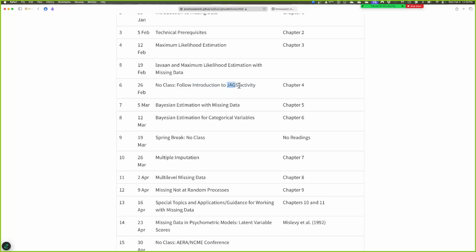Gibbs sampler. For those of you who have taken my Bayesian class in the last couple years, 2022 or 2024, you'll know I did things exclusively with Stan, but Stan has a problem in that you cannot have a parameter that is categorical or discrete from a discrete distribution. And that's going to cause us problems in imputing or building Bayesian methods for missing data when outcomes are discrete or categorical. So JAGS is something we use.